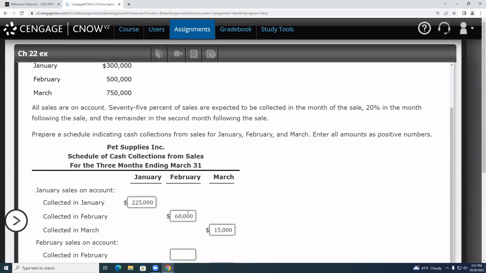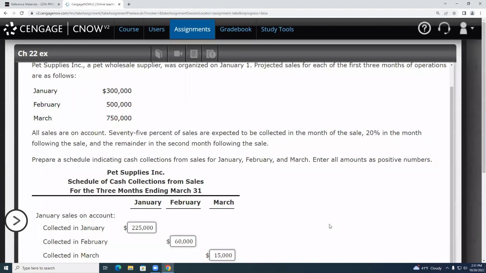So what do we see here? On their income statement for their first month of operations, they show $300,000 in sales, but their cash flow statement shows only $225,000 in sales. Their balance sheet contains $75,000 in receivables. They're going to collect it, but they don't have it available to pay their bills in January. So this is a really important part of the budgeting process, is recognizing when the cash is actually coming in and when it's going out, not just when do we record the revenue and expenses.